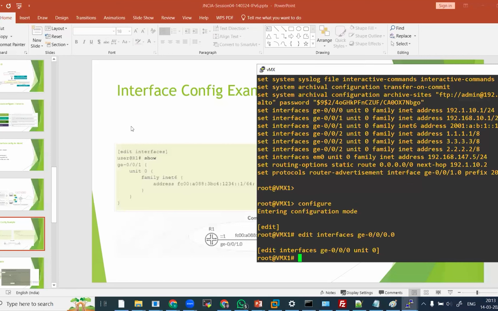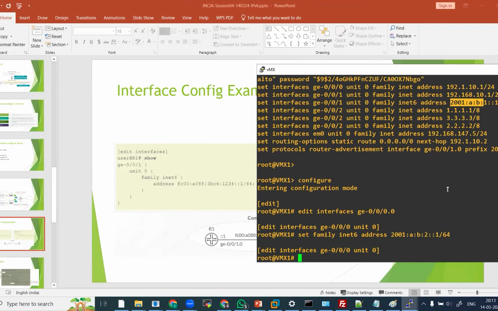And then we will do the rest of the configuration, like set family. This time it should not be INET, it should be INET6, right? Address, and the address that we want to set here is 2001:AB2::1/64.